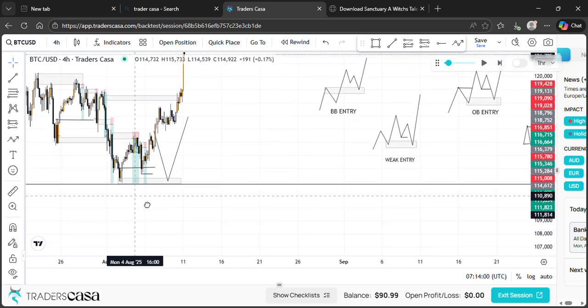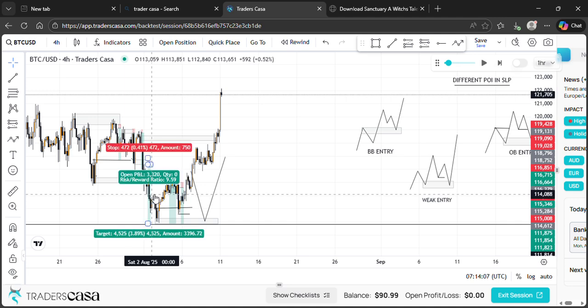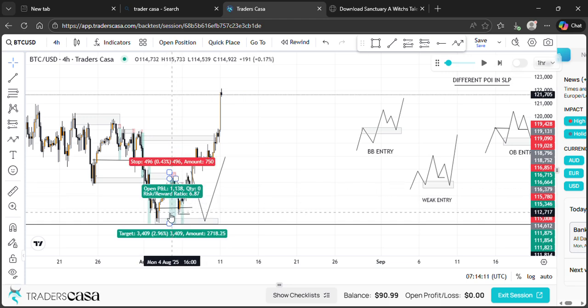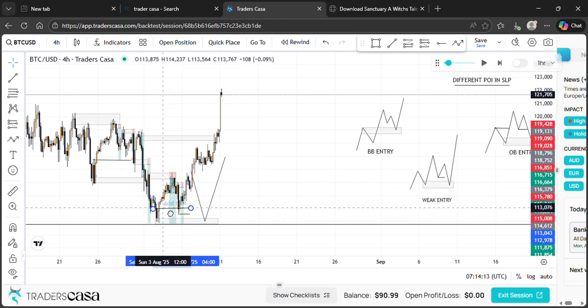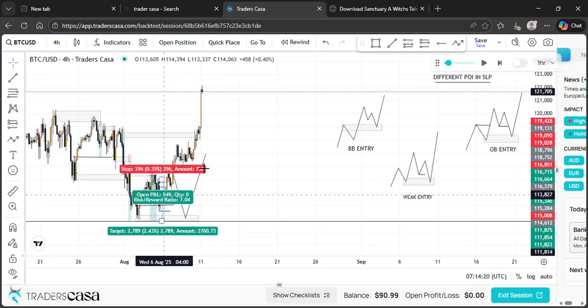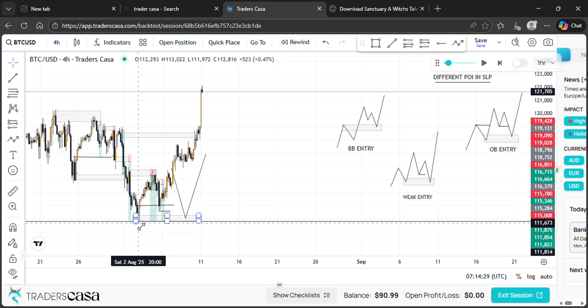Okay, from here now, this is an example. This is a break of structure. Then it gave us a structure shift. Then what happened? Market came back and tapped this order block, giving us a valid inducement. Do you understand? That's a valid inducement. So it's trying to signal to us that the market has every possibility of taking its next move from the rejection block or the weak entry. This is a weak entry.